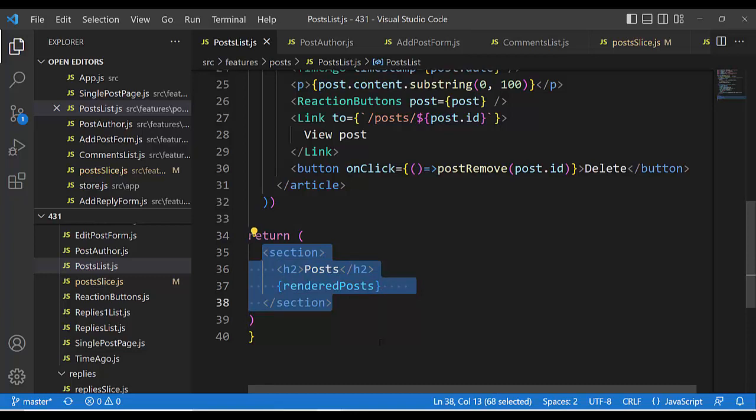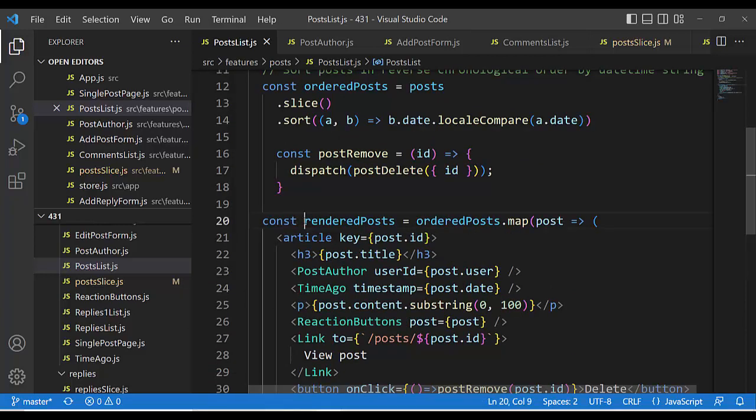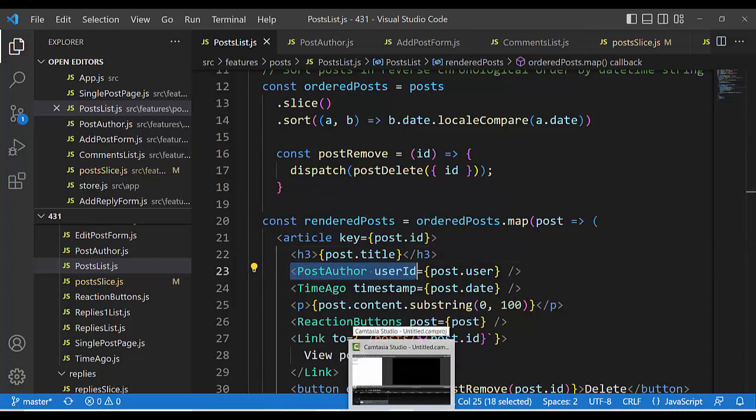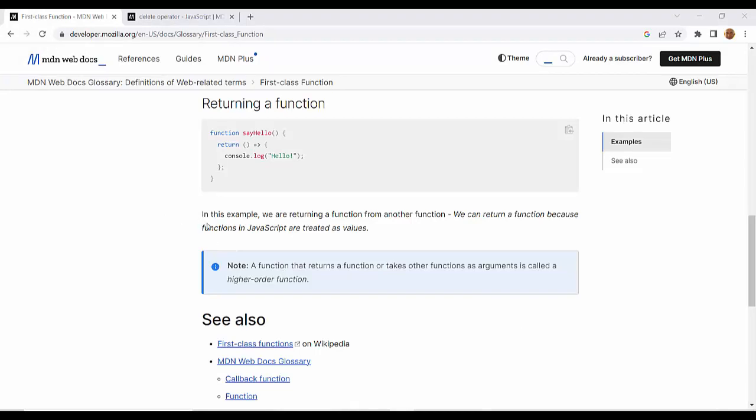It is the title of this section, and here is the data. Rendered post. Rendered post will be here. It is post list. It is a rendered post. Where is it rendered? Here it is. We use HTML, React element, HTML element. It is a JavaScript extension, JSX, JavaScript XML. Here we are again in grammar.